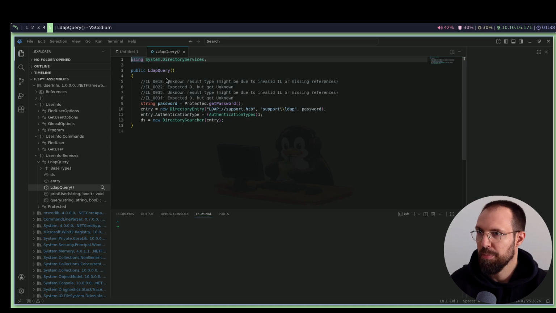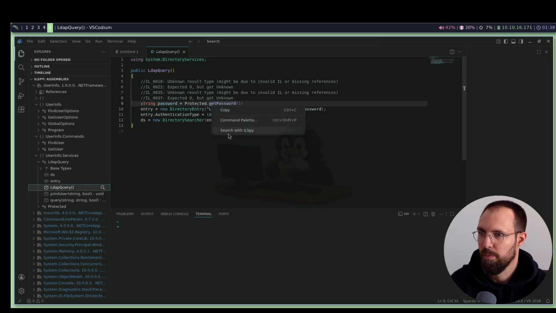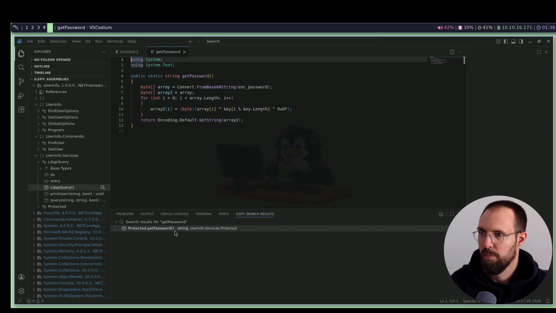So in this LDAP query function, we see the authentication is done with the username ldap, and a password is provided, which is returned by this function. And we can see an encrypted password is loaded, decrypted, and returned.